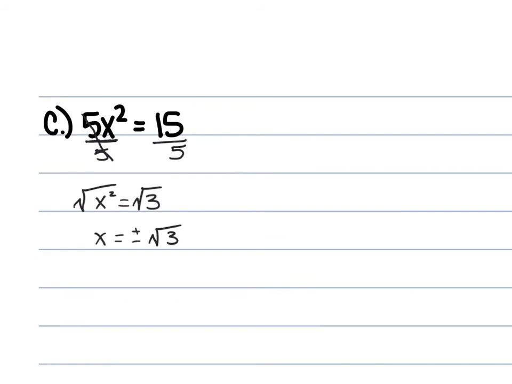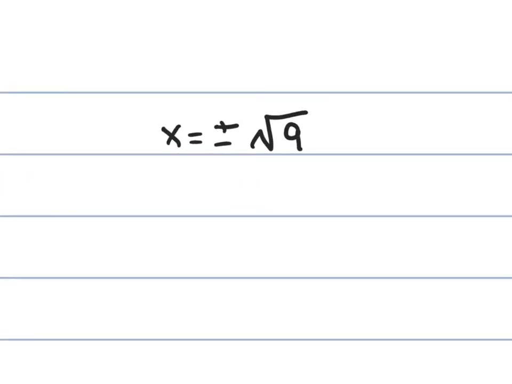So here's why. Check this out. I'm going to make something up. Don't write this. This is just something I'm making up. What is the answer to that? Forget about everything else I did. What is the answer to that? Plus or minus 3. X is equal to plus or minus 3. So this can't be the exact same thing.